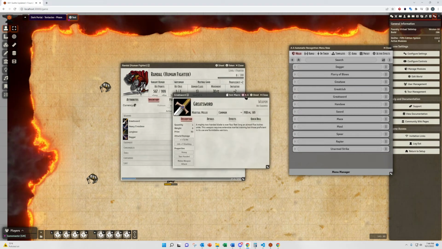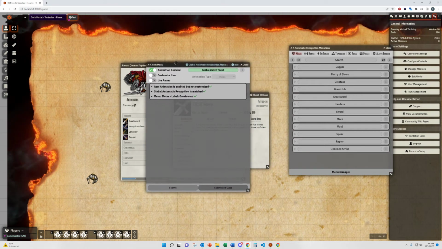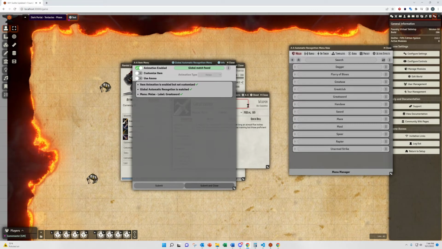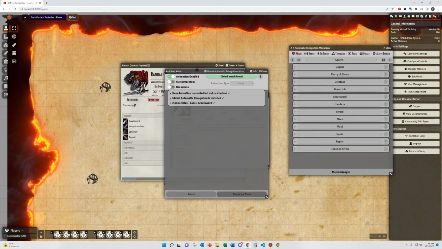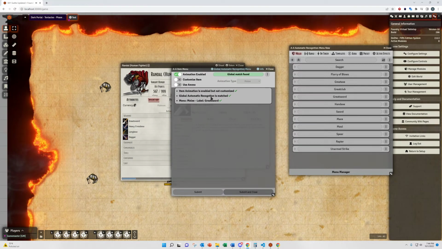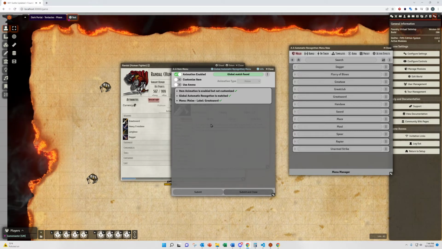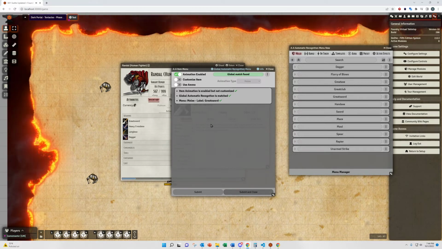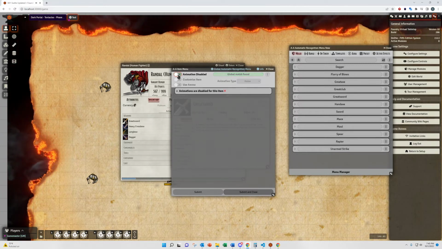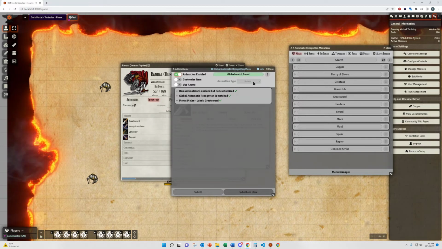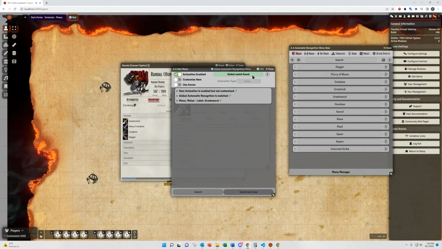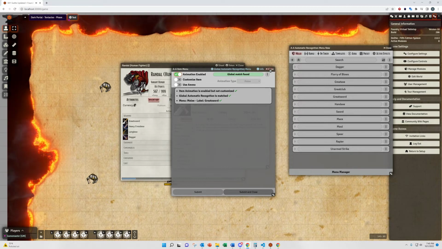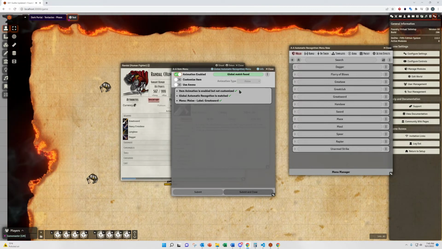Now your Foundry items, item spells, whatever your system calls them, they're all basically Foundry items. When you open this menu from an item, you see several things. By default, every item is considered enabled. If you want to disable animations for a specific item, you can disable that here with this button. If this name matches something in the global automatic recognition menu, you'll find that here. Otherwise, it would say a global match is not found and it would be red.